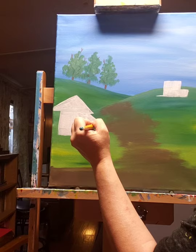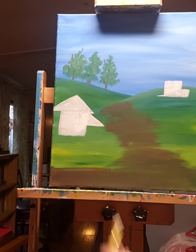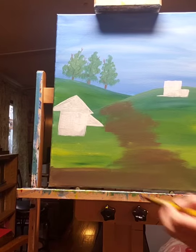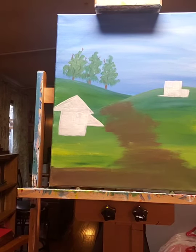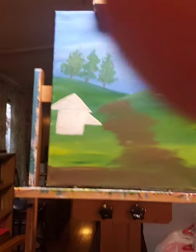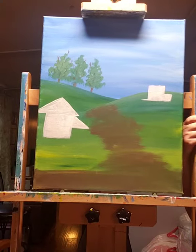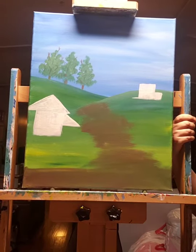And the more you play with it, the bigger it's going to get. So try not to play too much. If you notice as I'm playing, it's getting bigger and bigger. That's what happens. The more you play with it, the bigger it's going to get. So we don't want to do that much playing. All right, guys? So there you go. There's the start of your little buildings right there.